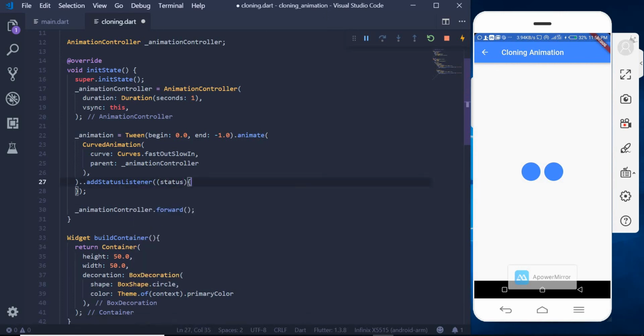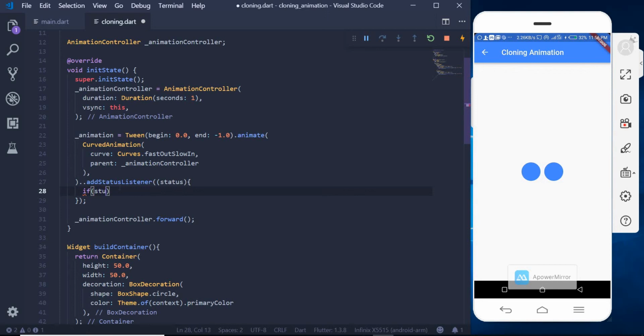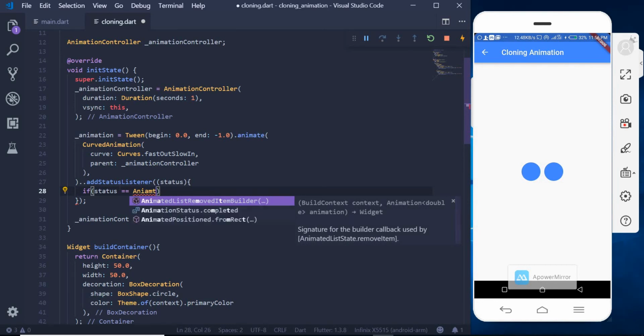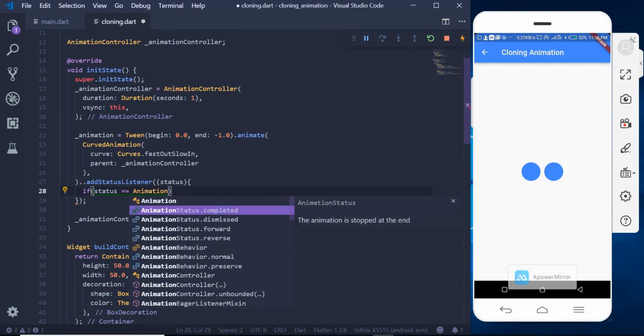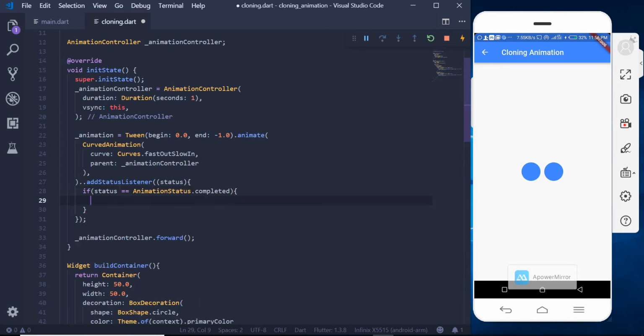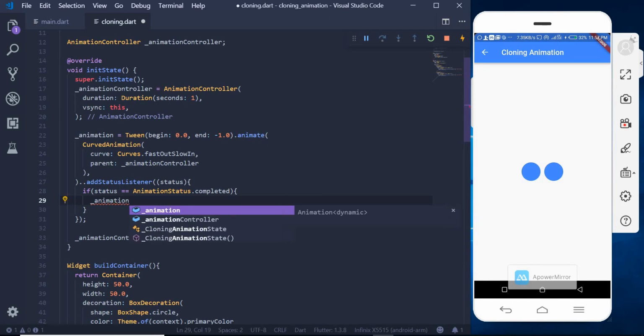So we can say if status equals AnimationStatus.completed, then we want to reverse the animation. When the animation has completed, we want to reverse it, so we can say animationController.reverse.